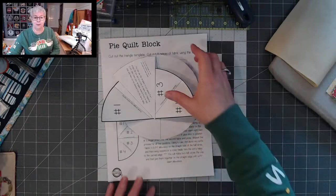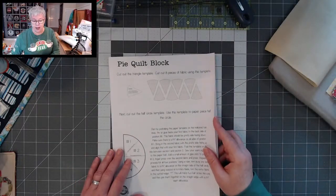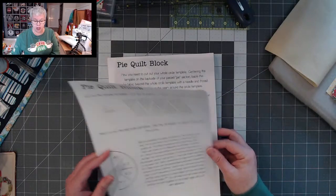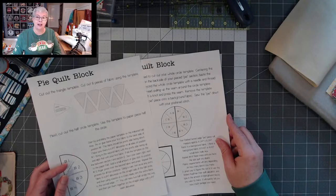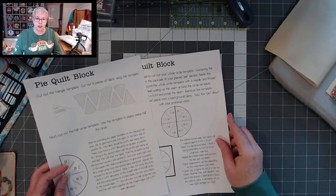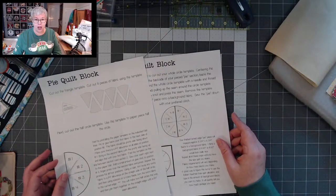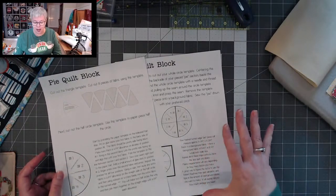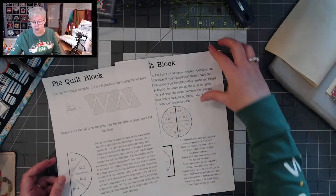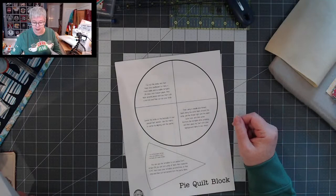All right, so to get started, here is the 4-page PDF, okay? And it has the basic instructions. I always have a really hard time writing written instructions for doing paper piecing. So I thought this would be a great block to go live with because it's easier for me to show you versus typing it out. But you do have your basic instructions here and then your templates, okay?